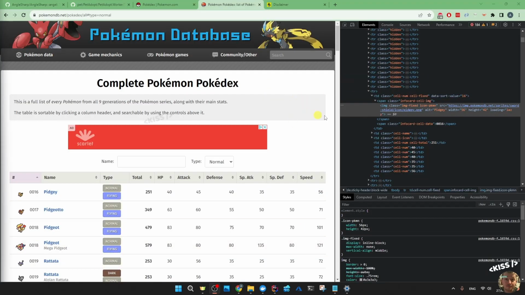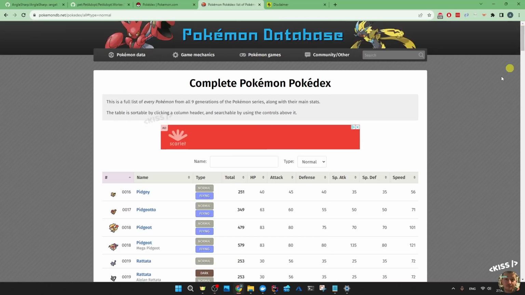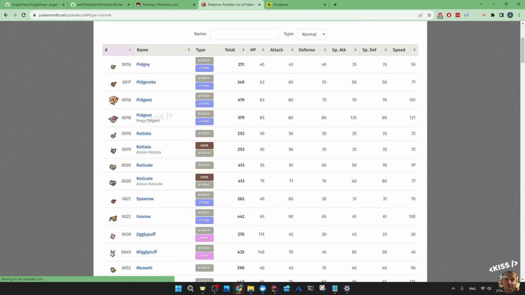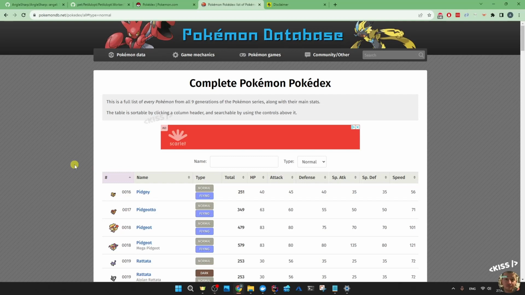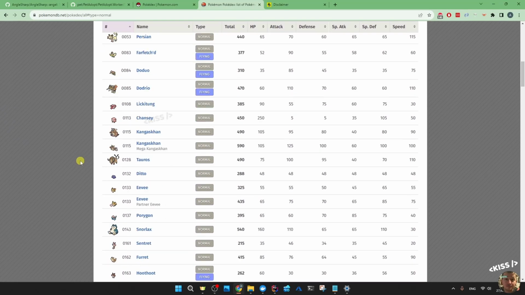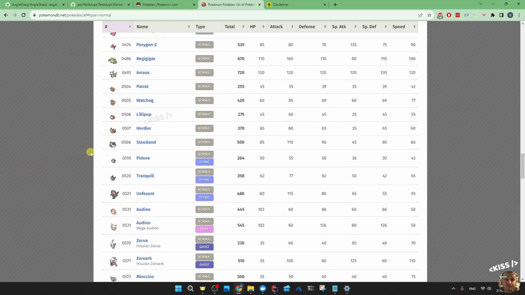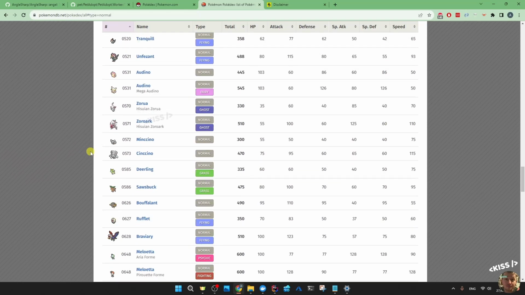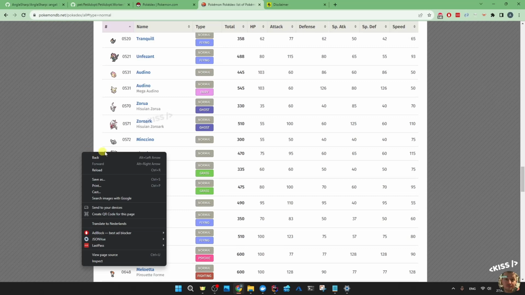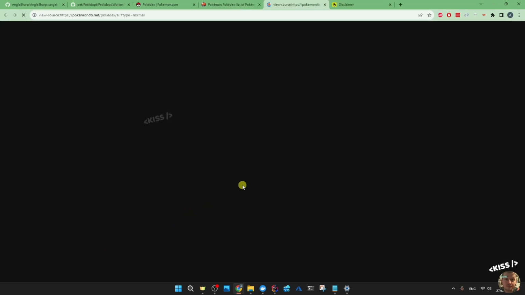So with that out of the way, I opened two Pokemon related websites. This website consists of a long list with all the Pokemon and has a rather easy layout, not too much dynamical loading going on here, so it's a pretty static website.